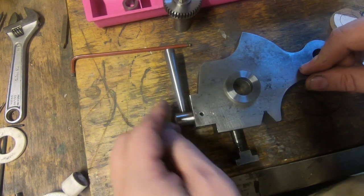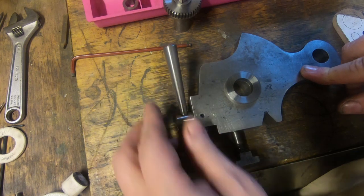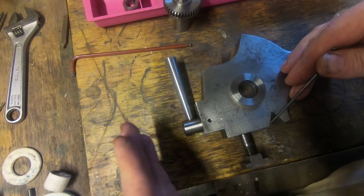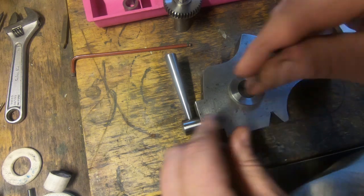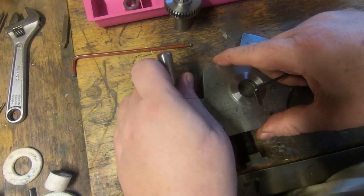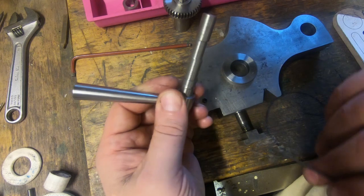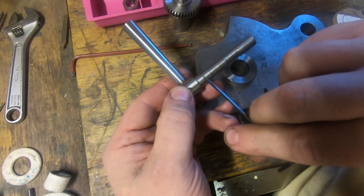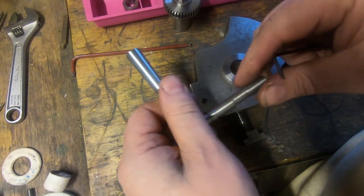This system here is offset 2.4 degrees, something like that, the same as a tailstock: one side of it's straight up and down, another one points out. It makes quite a nice handle. So it's a very close match to the tailstock on the lathe. And this has got a little grub screw in here that stops this moving. If we have a look at this, it's got a cam on here, like so. So it's offset 1mm, and it's got a slot there for the grub screw. And this is just a press fit in here with a bit of Loctite. So that's how that works.